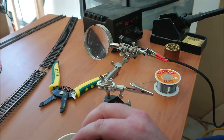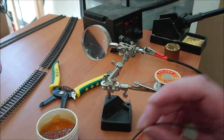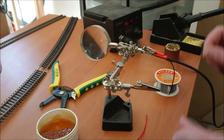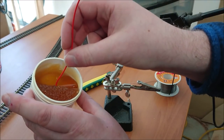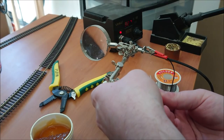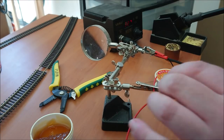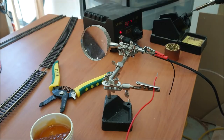Now once I've done that, as you can see, I'll give it a small dunk into the flux that I'm using there. And then I'll attach it to my helping hands just in these claws right here. So again, all I'm doing is just dipping it in a little bit and putting it in here. Now the purpose of flux is that it enables the solder to flow a lot more easily and freely into the wire itself, creating a very good solid bond with the metal.